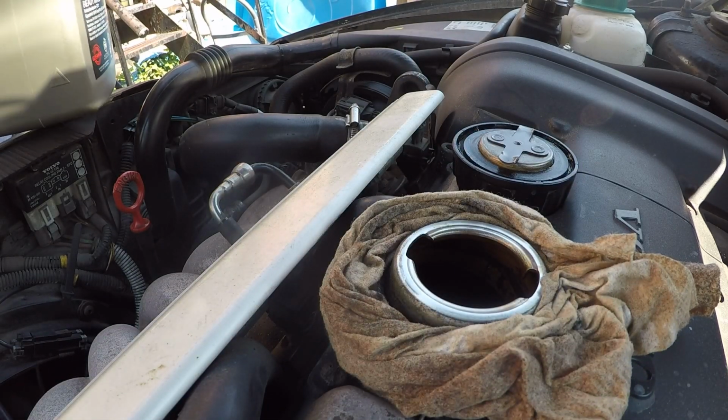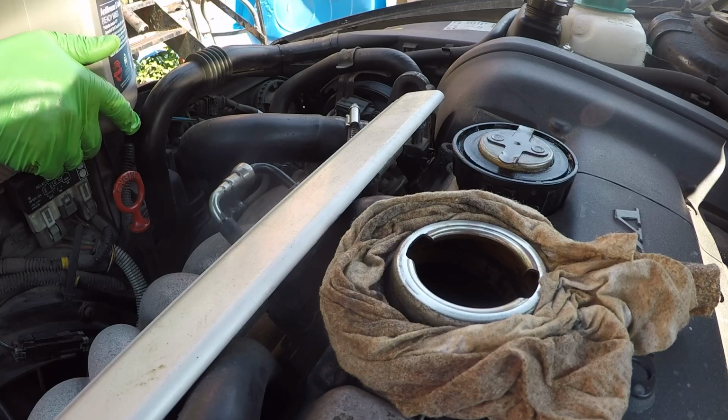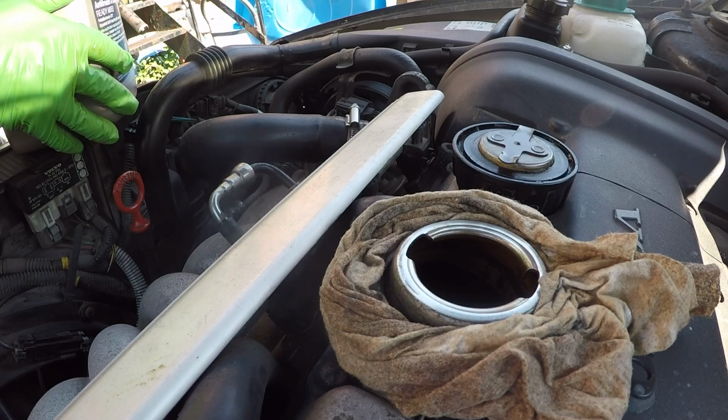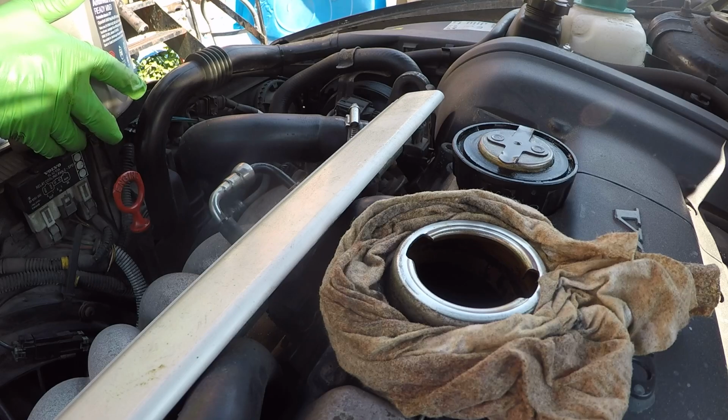The oil I'm using today is a 5W40 synthetic, which is fine for these engines. Any 5 or 10W30 or 5 or 10W40 is okay. You might want to stick more to a 10W40 for the summer months, and maybe in the winter go for a 5W30 or 5W40. But I like 40 weight in these cars. I find they just run really nice on this oil. I've been doing it for a long time and never had any issues.